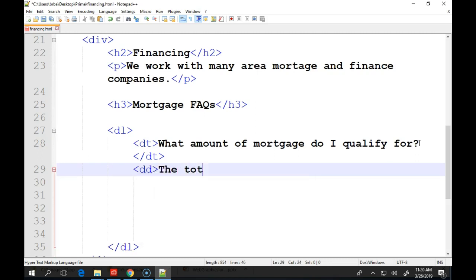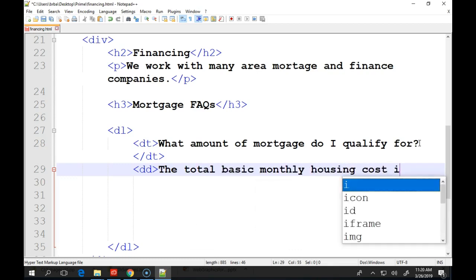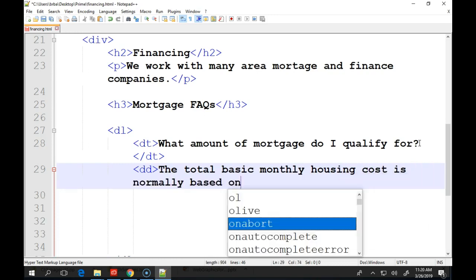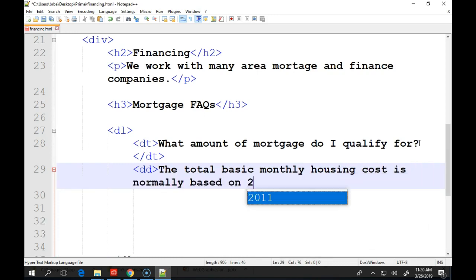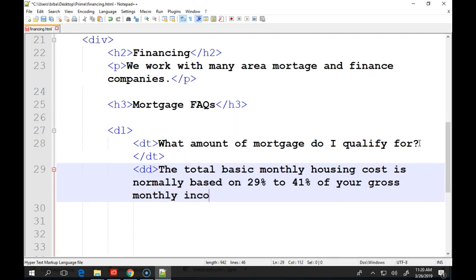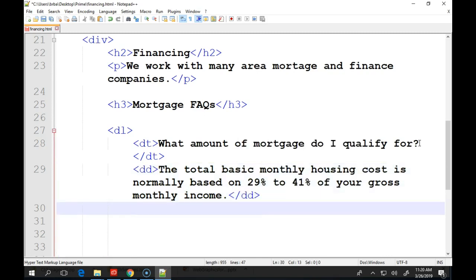And you can type that next sentence in the definition in the DD tags. When you're done with that explanation, make sure you close out the DD tag. So there are 3 different questions and answers they want you to type in.